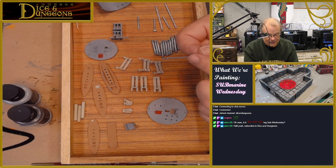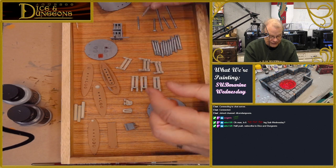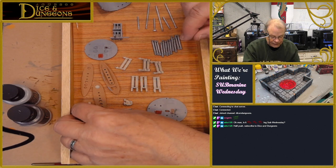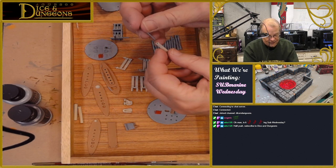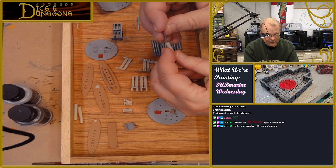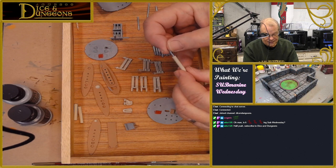It makes a lot of sense for this to be chrome because it's like a hydraulic slide that goes in and out of a tube. And in fact, literally, that is the case with some of these, like this. They go in here, and they actually, in the model, slide.